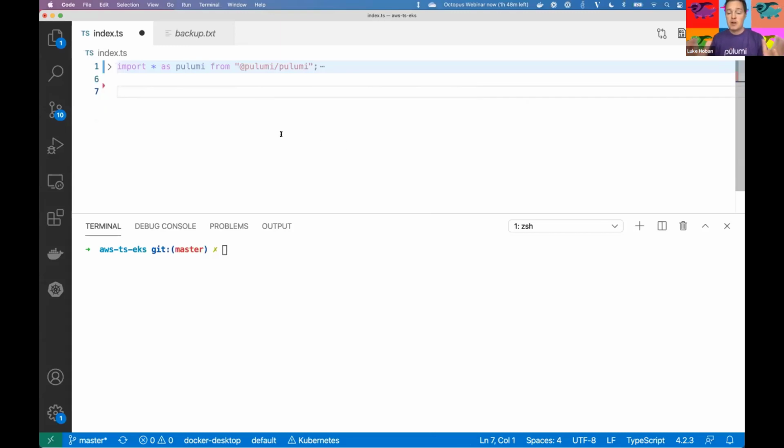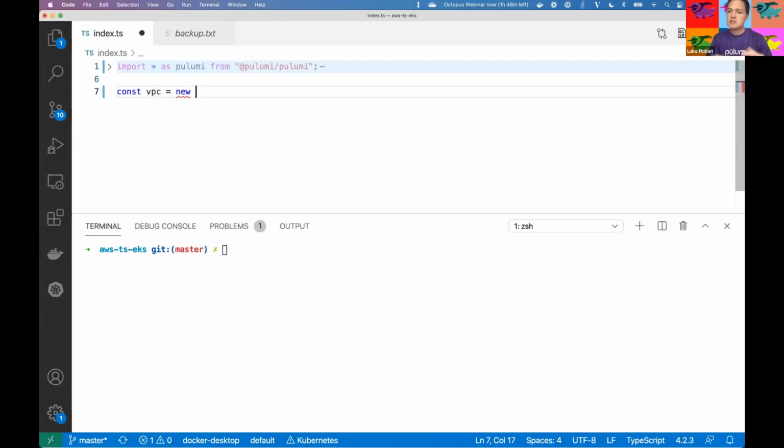But in this particular case, I'm not just going to create a bucket. What I'm going to do is create something more interesting. Like I'm going to create a whole virtual private cloud inside AWS. And if you've ever done this yourself, with CloudFormation or with some other tool, you know this is actually quite complex. I've got to provision 30 or 40 resources. I've got to create both the VPC itself, the subnets, the route tables, all the different pieces of infrastructure.